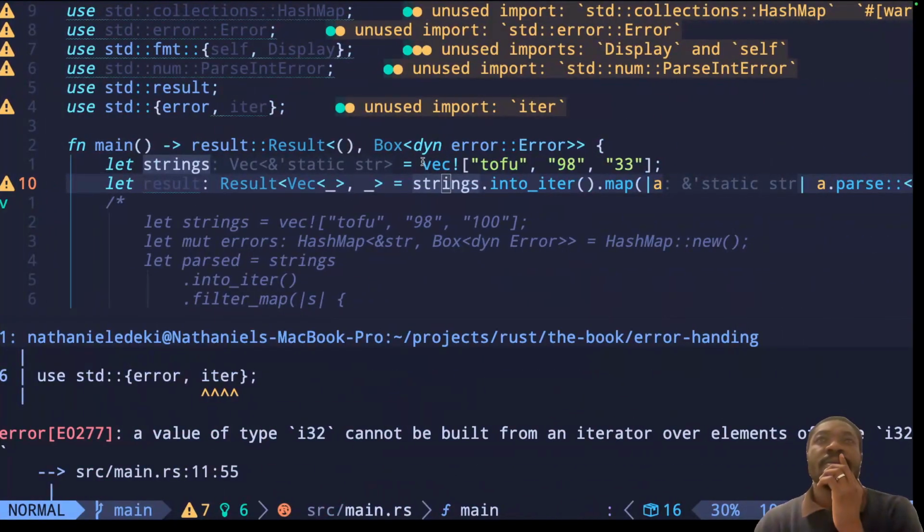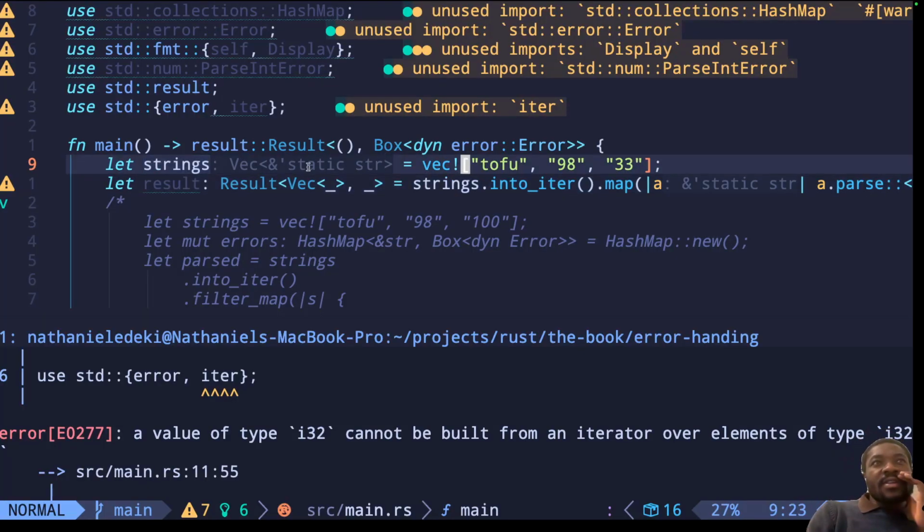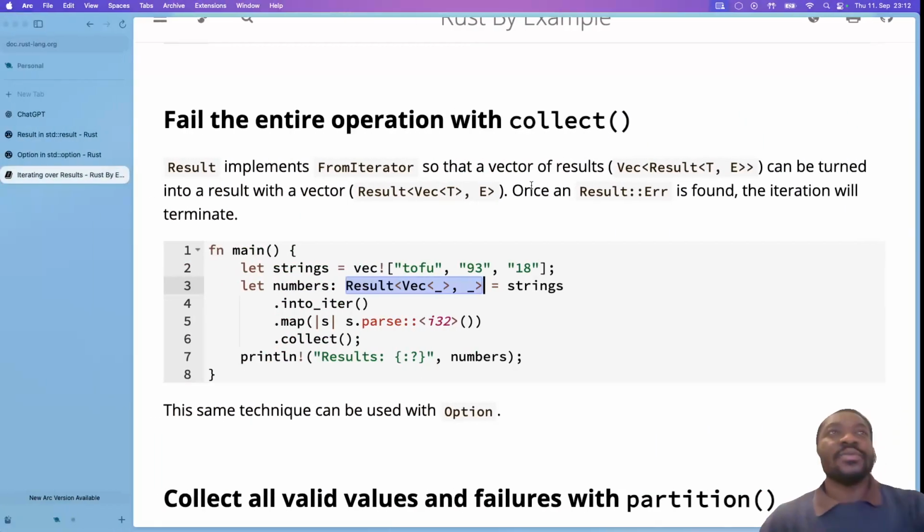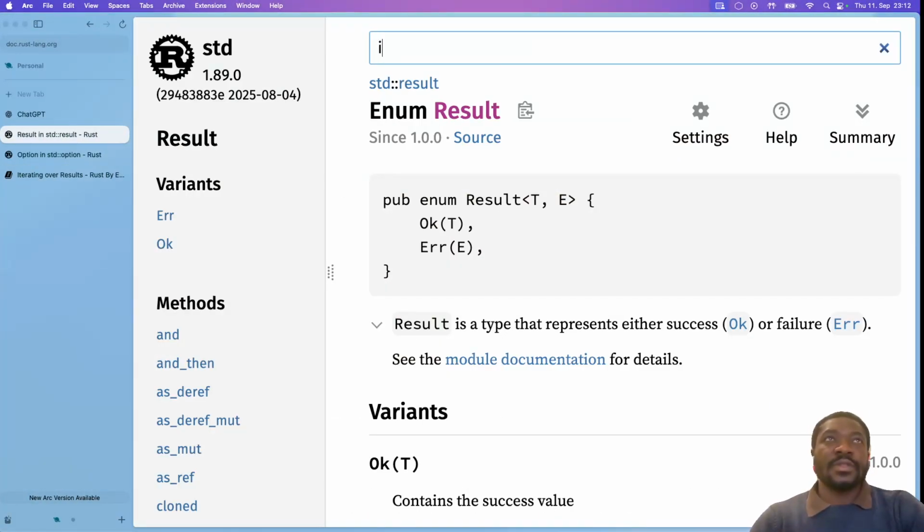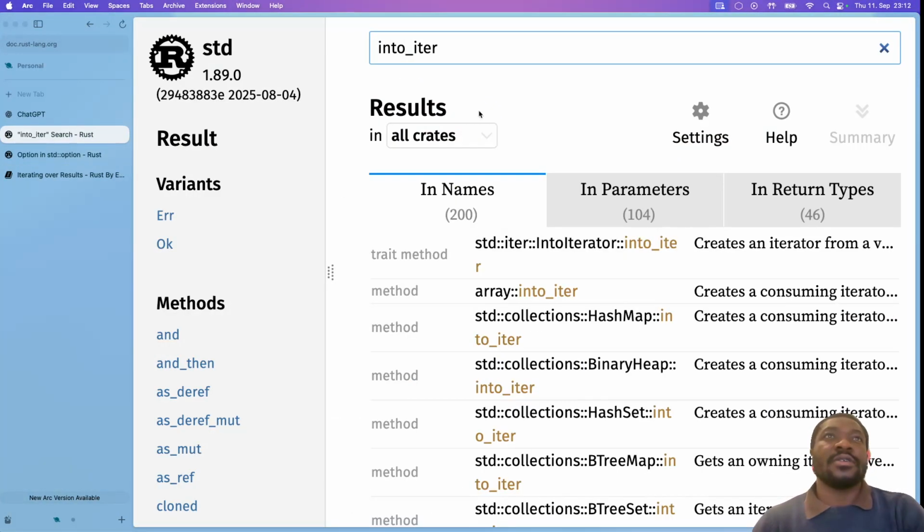Oh, am I wrong on this part? You have these values, you do into iter. What do we get with into iter?